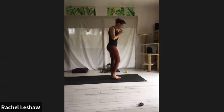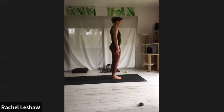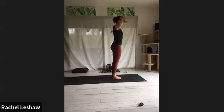So let's bring the hands together and just take a few breaths. And on your next exhale, lower your arms by your sides. Inhale, just reach the arms overhead, palms touch. Arms to the sides again for the exhale.